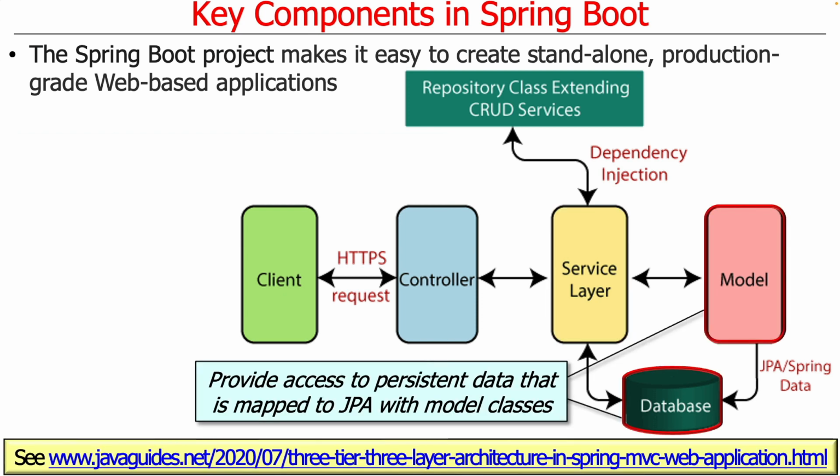Then there's also another layer called the model layer, and we're going to cover that later in the course. The first assignment uses a very, very simple model layer, which is just an in-memory map or list. But more generally, in production applications, your model layer provides access to persistent data, so some kind of database. And initially, when we get to that part of the course, we're going to use the Java Persistence Architecture, or JPA, in order to provide access to the database. And you'll see that one of the nice things about this is it supports really cool object relation mapping abstractions, so you can access the contents of a database much like you're making a method call on an object without having to know a lot of the nitty-gritty details of how the data is organized in the database.